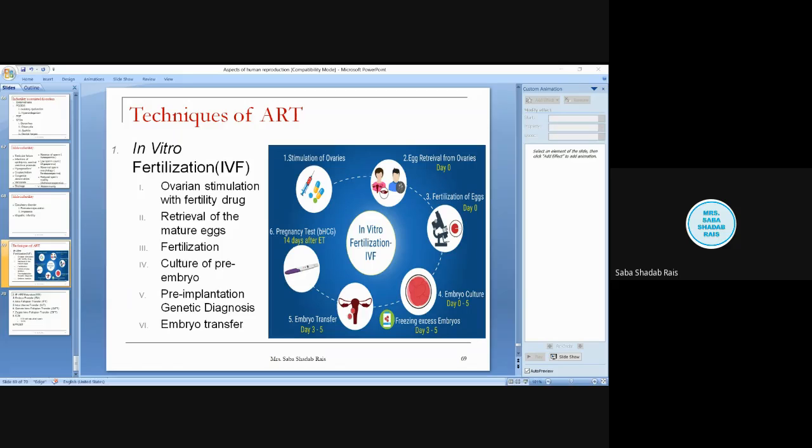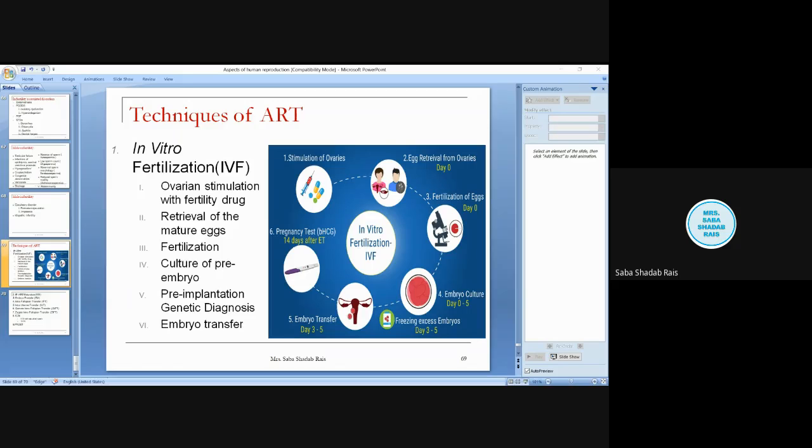Woman can leave the hospital after a few hours of this particular procedure and can resume normal life, although she is usually advised to rest for a few days if necessary. Successful development continues inside the uterus now. The embryo hatches out from the surrounding zona pellucida. It implants into the lining of the uterus. Pregnancy test is performed after 15 days of this IVF procedure.